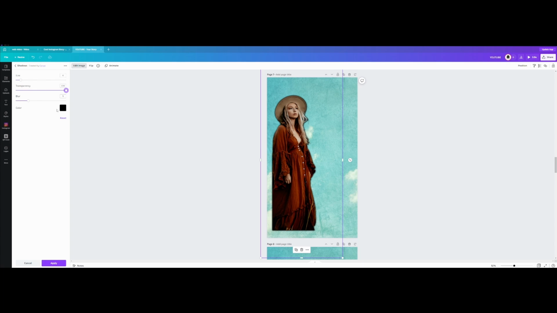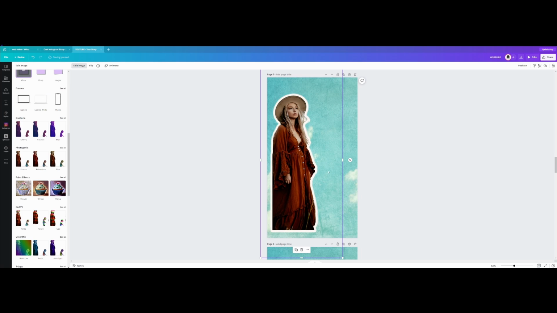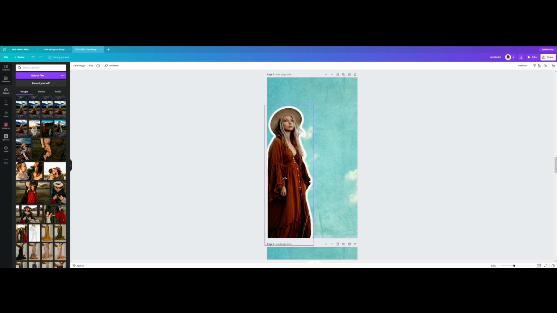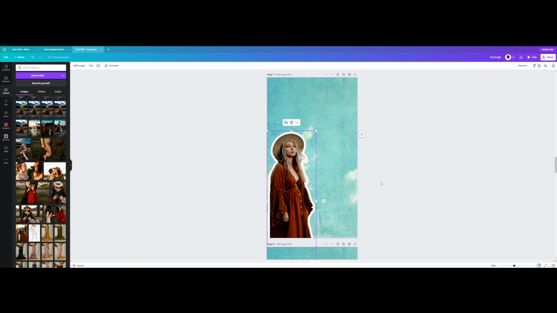But transparency all the way up. I'm going to set it to the color that I already want. And then you can have a blur. Let me show you what the blur looks like. It looks kind of nice. Kind of gives you that halo effect. But if you take the blur off, it's more of a solid line. That's all there is to that. So once you have your little outline, your halo or whatever, you put it wherever you want it.